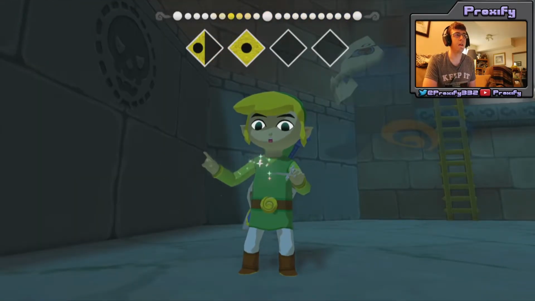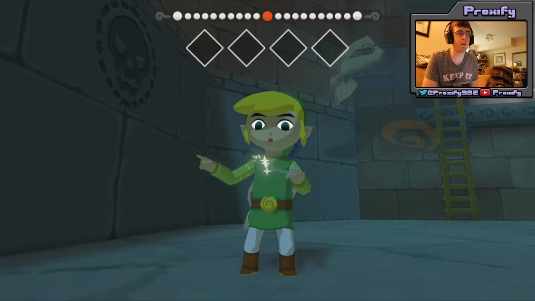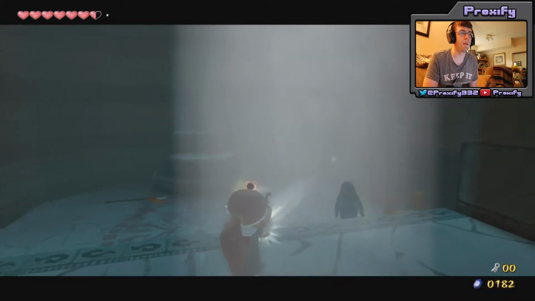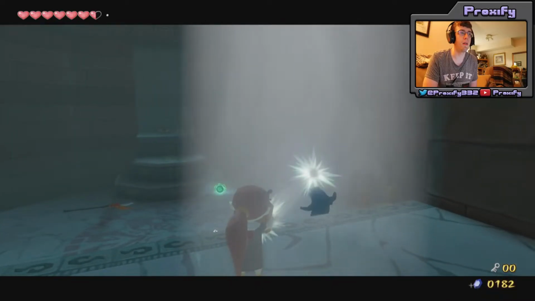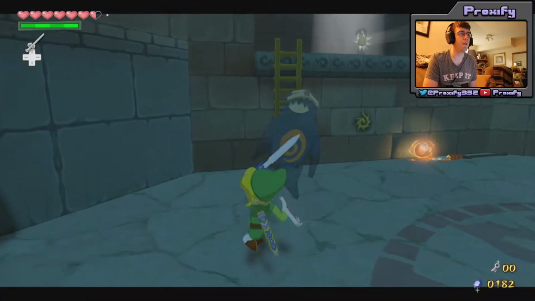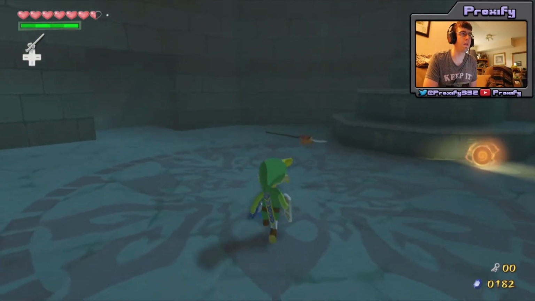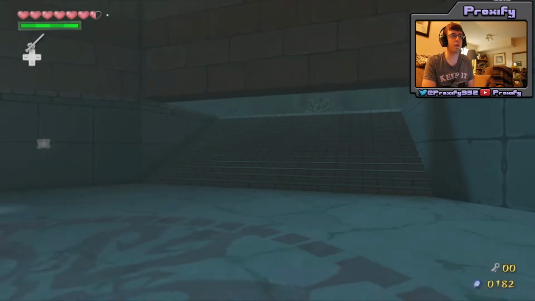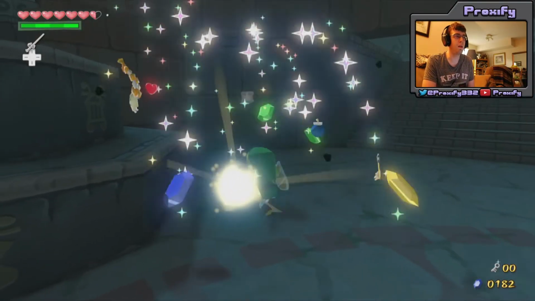Alright, here we go. Maybe if I'm lucky enough, I can at least try to grab the Poe that's going to be trying to possess us. Oh, there we go. Hold on. And with that, nice. Now we can get this Poe out of the way. Sweet. Alright, and I think that is perfect. Now we'll go and retrieve the stairs that we do need.